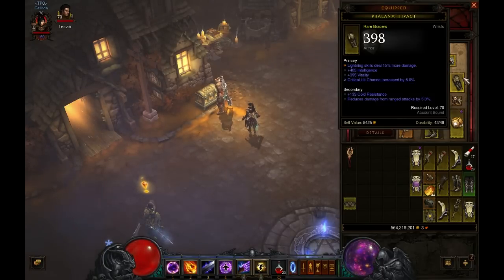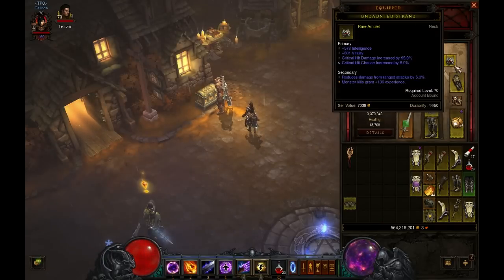Now, these bracers are pretty cool bracers. These are pretty much about maxed out. Lightning skills, 15%, that's max on that roll. Intelligence and vitality are pretty close to topped out, and of course crit hit chance at 6 is pretty invaluable. And pretty basic amulet here, intelligence, vitality, and then crit chance and damage.